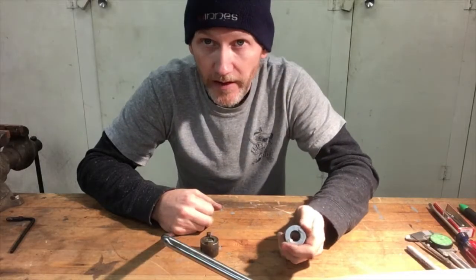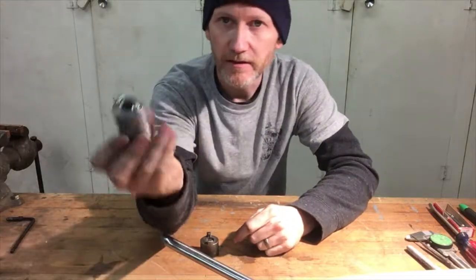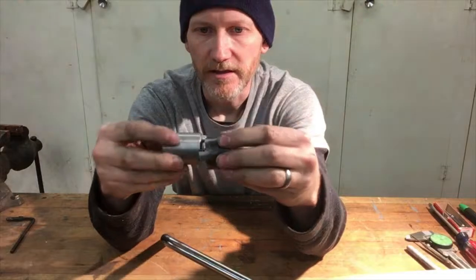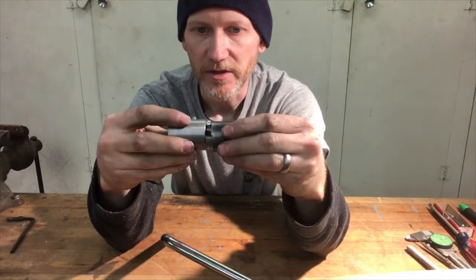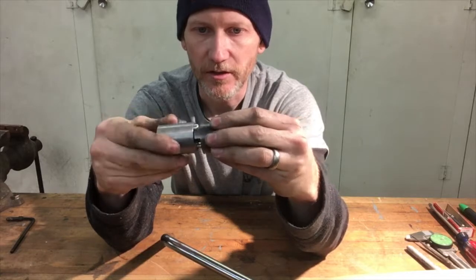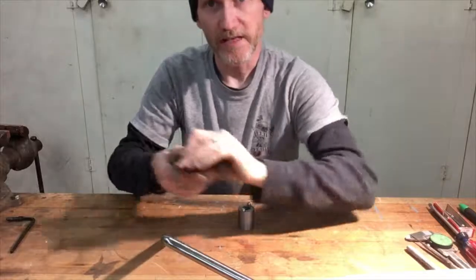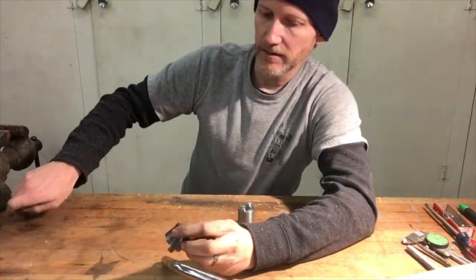All right, well, I didn't do that on camera because it's not very exciting to watch, but I got that tapped and put those two screws in there. Now you can see how it works, that it will stop at those two positions, and that's the armrest being down and the armrest being up. So the last part is the mounting.